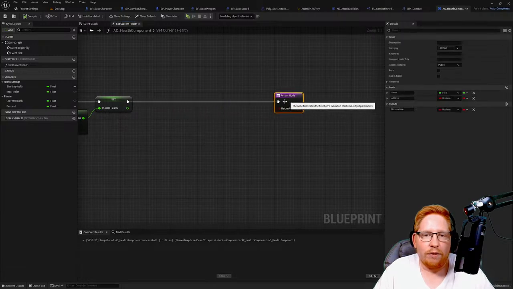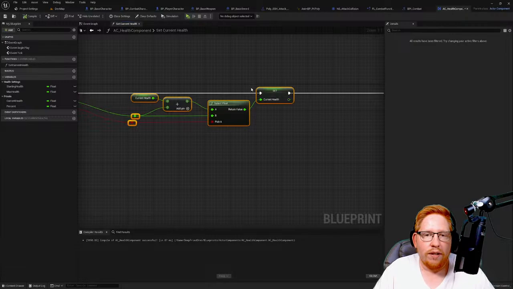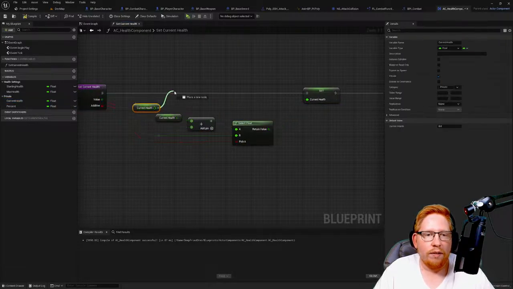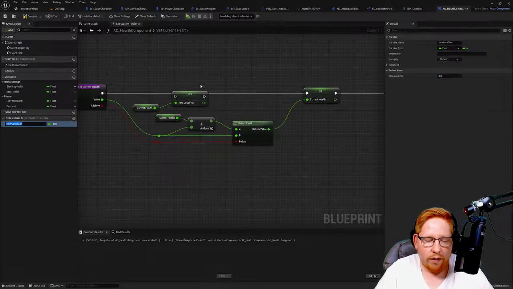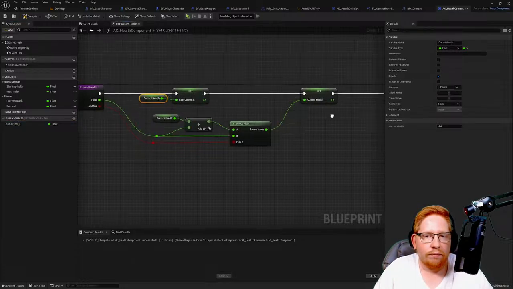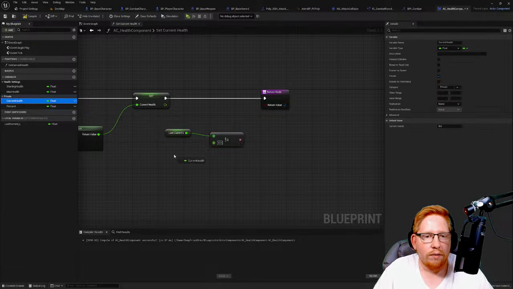And actually, I forgot about our return value here. So we're setting our current health. Before we do that, though, I'm going to grab current health, and I'm just going to promote this to a local variable called last current. And then over here, I want to say last current does not equal current.